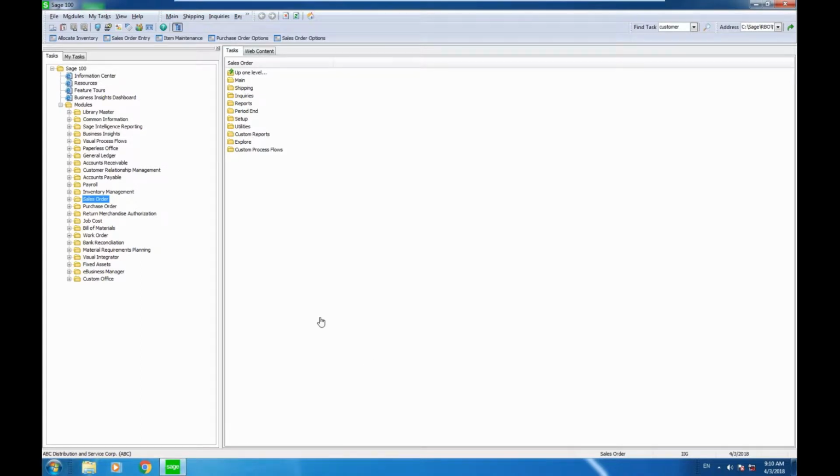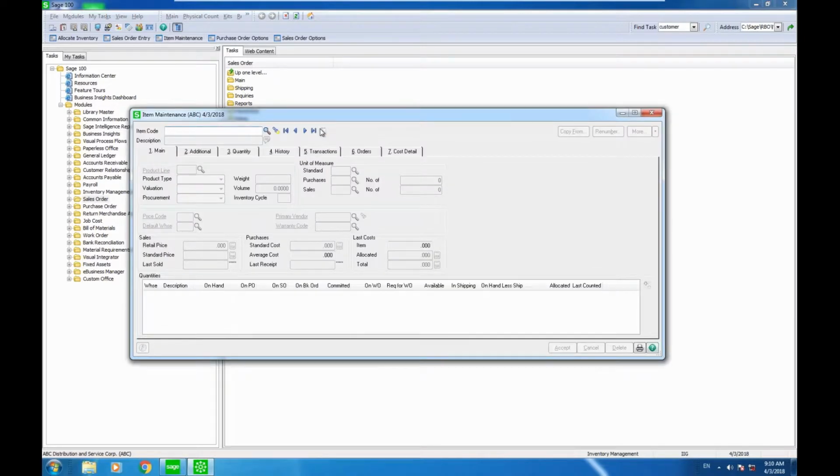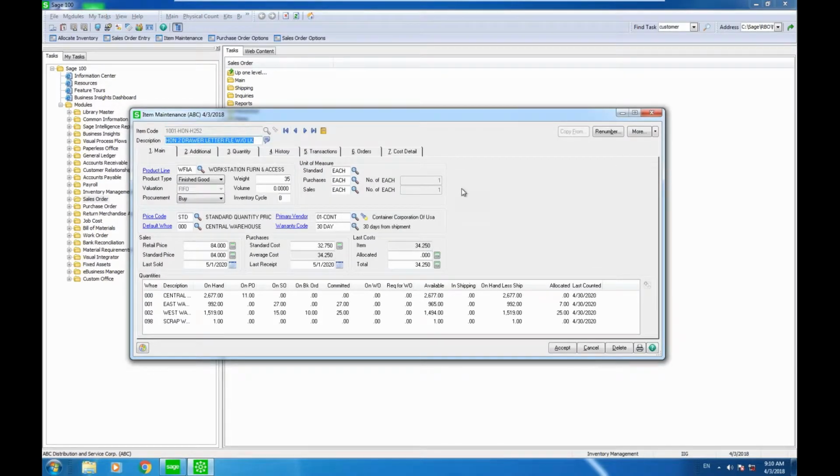I'm going to start the presentation of the Allocate Inventory Release Backorder program by showing you the inventory allocated quantity in the item maintenance program. Sage 100, as part of its base functionality, tracks quantity committed, which is updated based on the sales orders that are in the system. Sage 100 users do not have any control over quantity committed. Sage 100 updates that on a FIFO basis as orders are entered in the system.